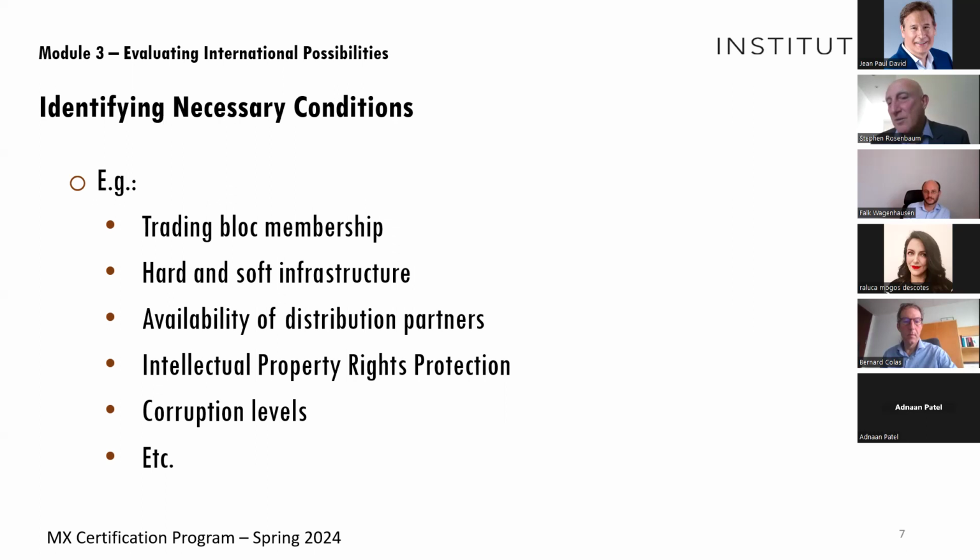So both hard and soft infrastructure relate to the ease of doing business. If they're non-existent, it's almost impossible to run a business in those countries. Now, of course, it depends a little bit on your product. So if you have a platform strategy and you're doing online teaching, for example, the hard infrastructure doesn't matter. That's not a constraint. But the soft infrastructure would be a massive constraint if we were unable to have this class, for example. So it's very product specific in that sense.